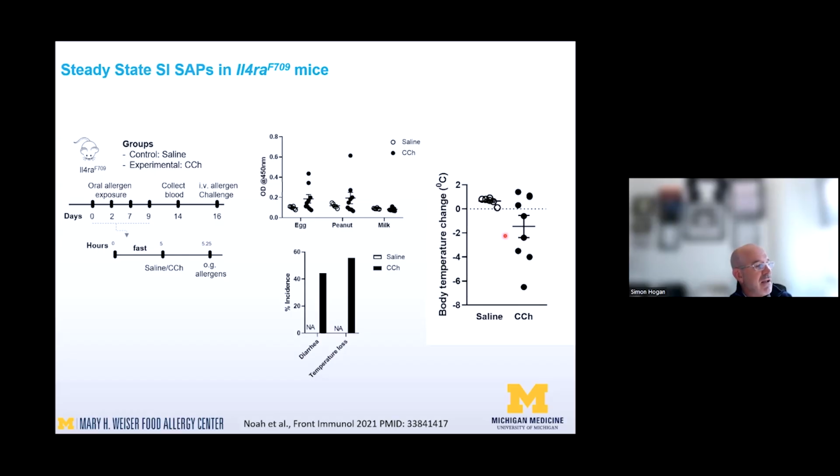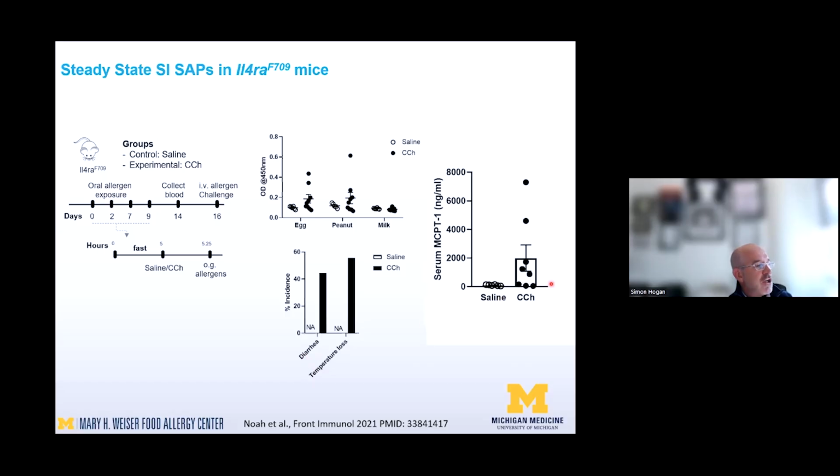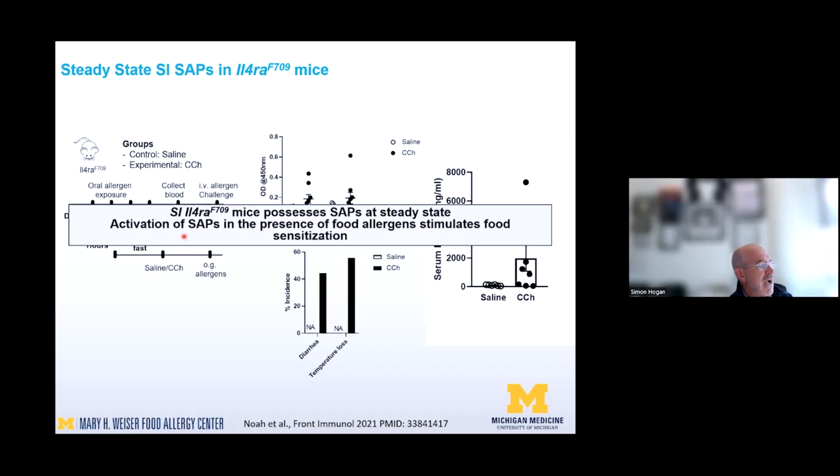They will start to develop hypovolemic shock following antigen challenge within about 15-30 minutes of antigen challenge. And they'll start to demonstrate evidence of diarrhea response as well, showing GI symptomology in these mice. And you can also show evidence of mast cell activation. So these studies led us to conclude that if you have alteration in the IL-4 receptor alpha or SNPs in molecules that have heightened Th2 immunity, this alters your antigen passage formation in the gut at steady state and can predispose to food antigen sensitization.